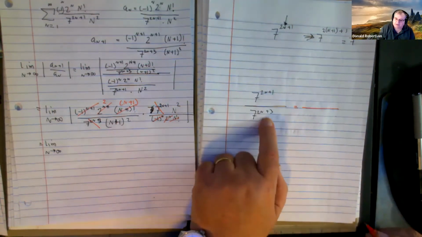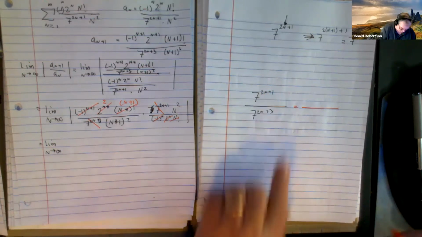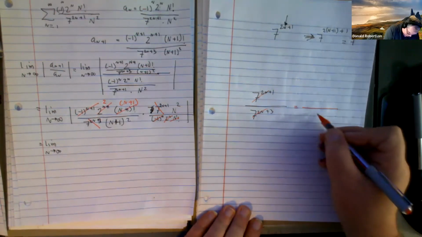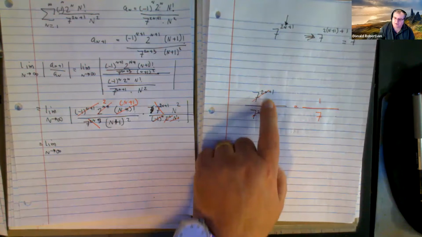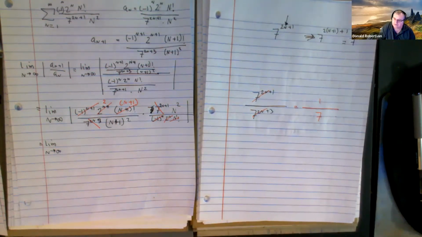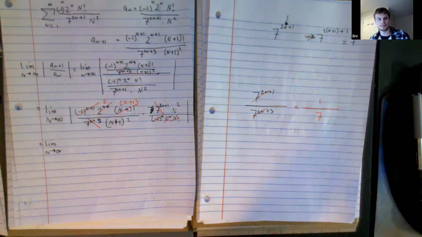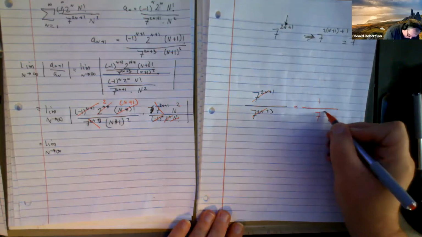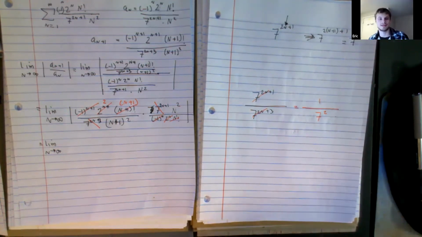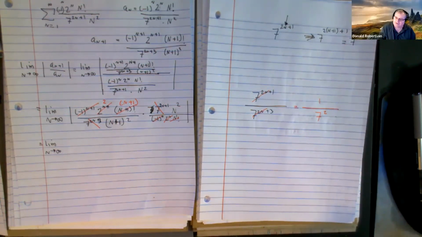Little guy, big guy, they cancel. What power of 7 is left on the bottom? What's left over when you take away that amount from this guy? Oh, -2. Yeah, I know what you meant. The denominators differ by 2. Does that make sense, that the difference between the two is 2 and that the bottom gets it, right?